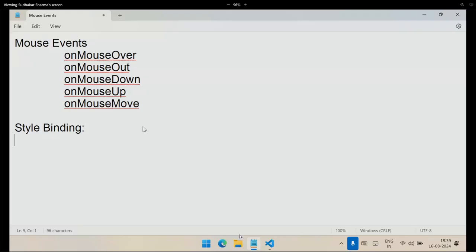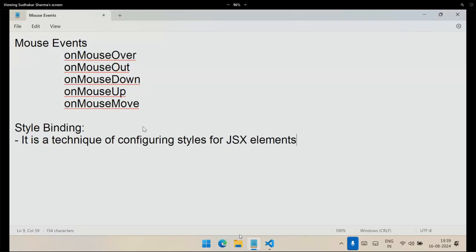So the concept of style binding is nothing but how we can dynamically apply the styles. That means style binding is a technique of configuring styles for JSX elements.